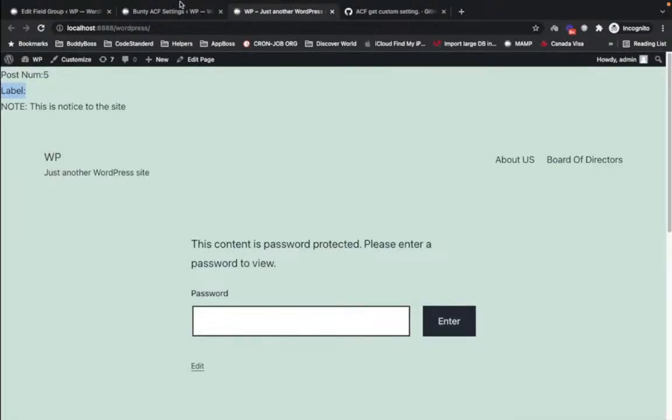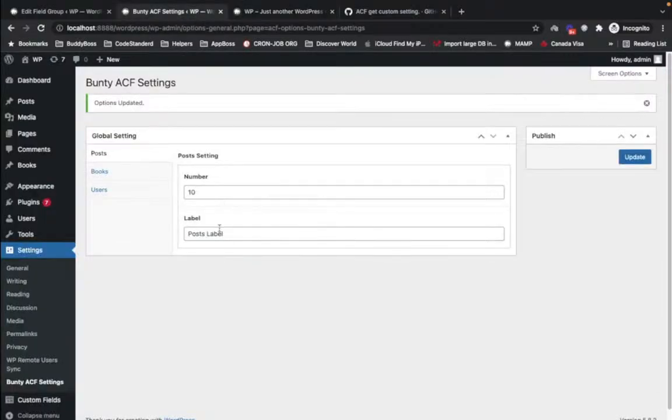Okay, why it is not fetching label? Books label.